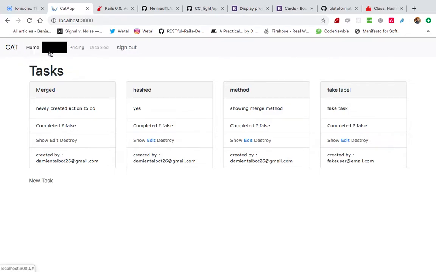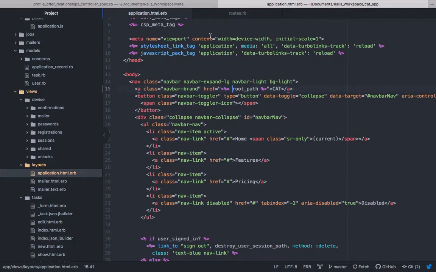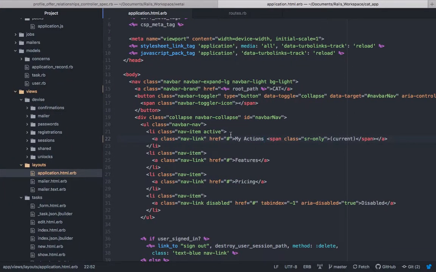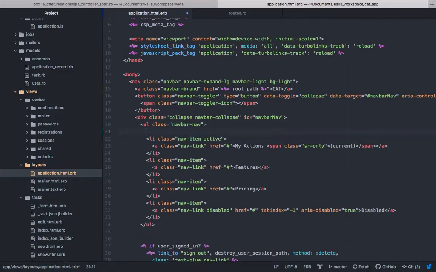I need something like my tasks, my actions, which is where a connected user will see all his actions, and you want to show that only when there is a connected user, right?